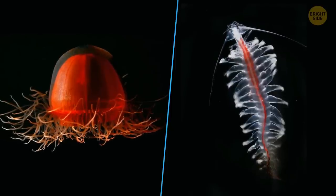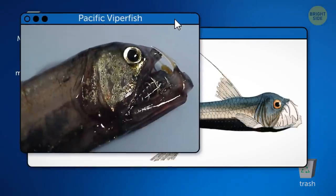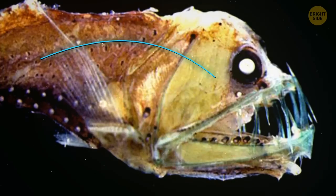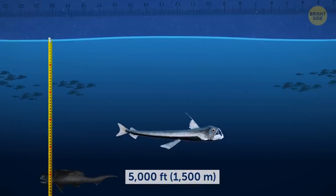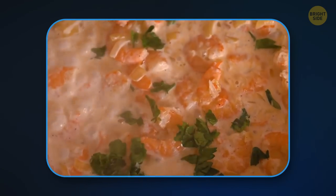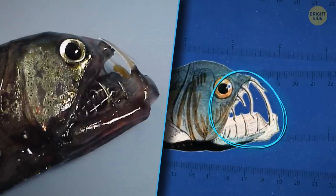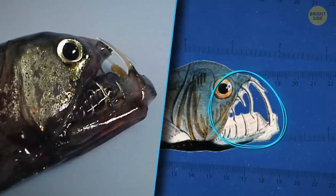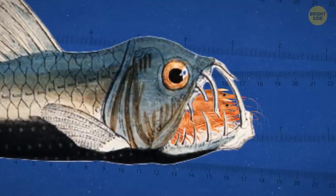While worms and jellyfish might seem quite harmless, this isn't the case with the Pacific Viperfish. This creature is equipped with a noticeably big mouth, and the needle-like teeth inside are key to its hunting strategy. Pacific Viperfish live at around 5,000 feet below the ocean surface, but they're among the marine animals that migrate each night toward shallower waters to dine on small fish and shrimp. The creature can grow up to 12 inches. Its two front fangs stick up past its own eyes, and when it unhinges its jaw, its mouth opens wide enough to engulf smaller animals, with teeth forming a cage to prevent escape.